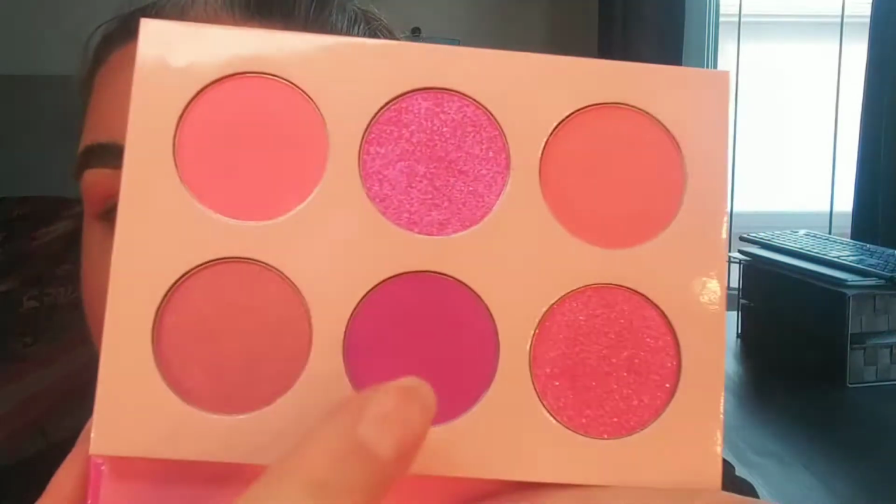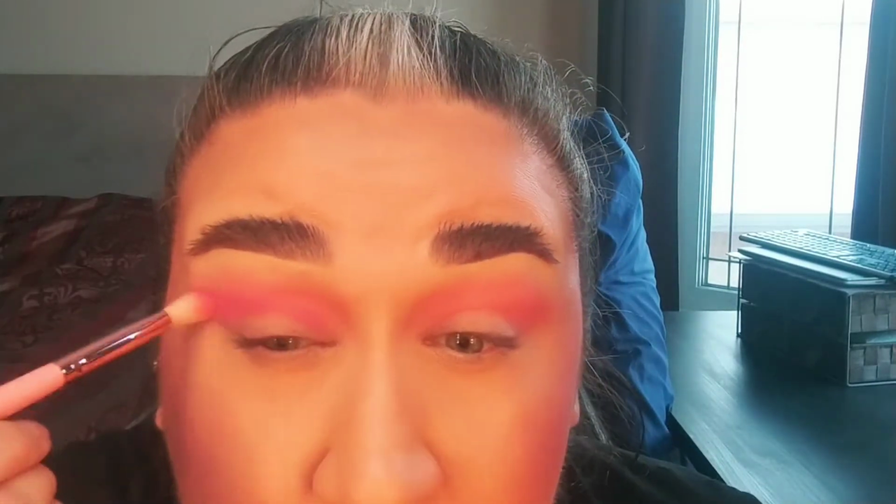I'm going to go ahead now and go in with this more vibrant mid-tone pink. Same brush. I'm just going to try and keep this really fluid and simple, but I just want to stack the color. So I'm taking this heavy into my crease and bringing it out a little bit, because my eyes are very close set, so I want to extend the length of my eye to make it look a lot more symmetrical on my face.